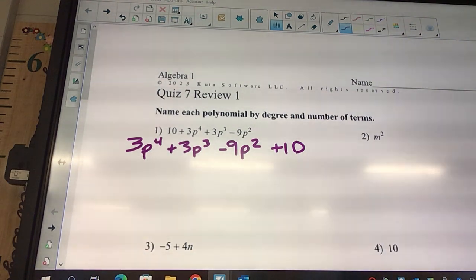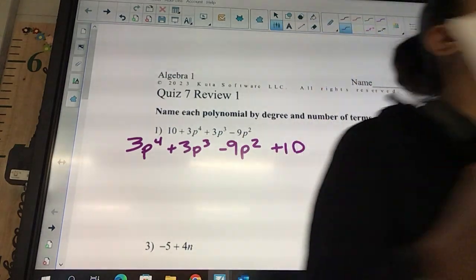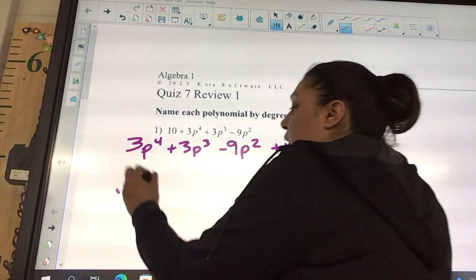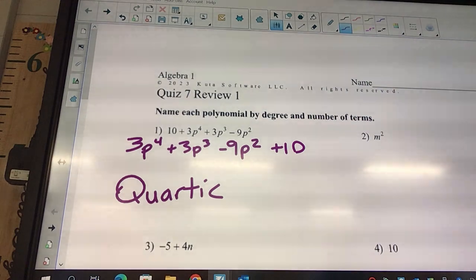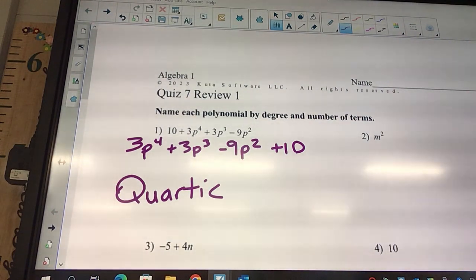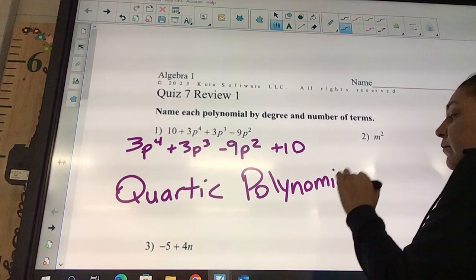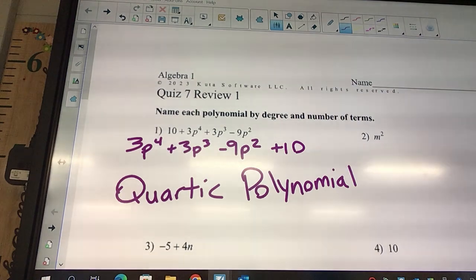And then looking at this, you remember we got to pick two things off of our chart, okay? So on our chart, what is going to be the degree? It's going to be quartic, okay? Our highest exponent is a 4, so it's going to be a quartic. Okay, and then you're going to pick something from that number of terms column. What is the number of terms? It's going to be a polynomial. Okay, 3.